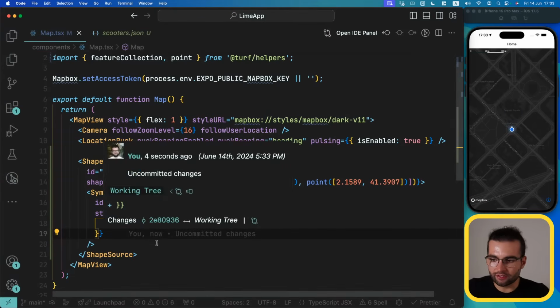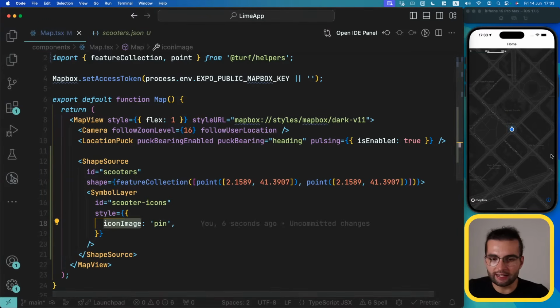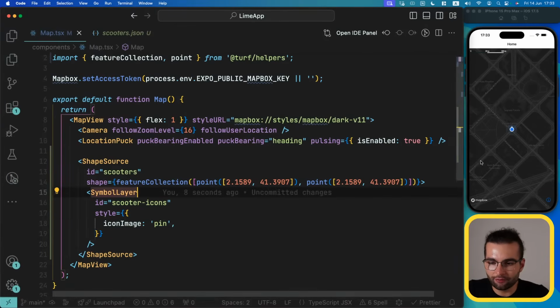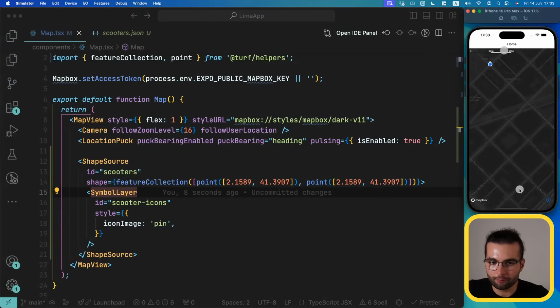Anyway, we don't see it yet on the screen because we didn't provide an icon for it. I might have mistaken the longitude with latitude. Can it be the case? I don't know, we're gonna see later.